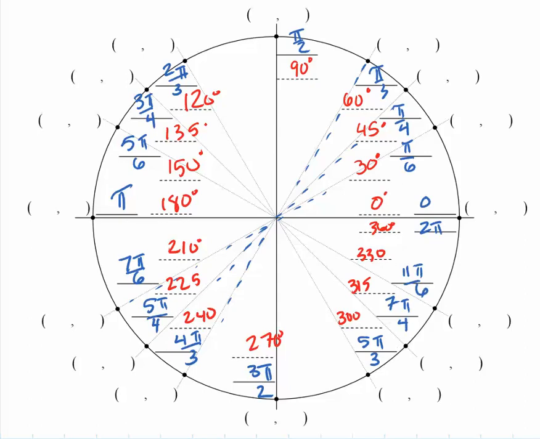Next thing to do is to get the exact values. You got to know that this point is 1 comma 0, straight up is 0 comma 1, to the left is negative 1 comma 0, and straight down is 0 comma negative 1. Those are the easy ones to get. Now for pi over 6, this whole first quadrant, you can use the left hand trick. So we'll do rad 3 over 2 and then 1/2. We know that, that's rad 2 over 2, rad 2 over 2, 1/2, rad 3 over 2.